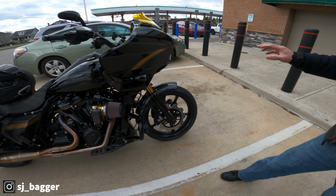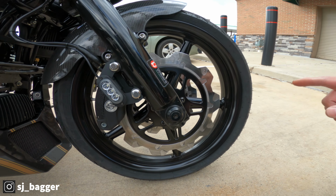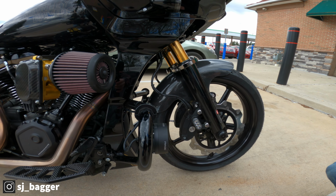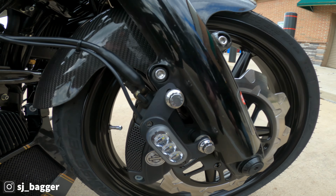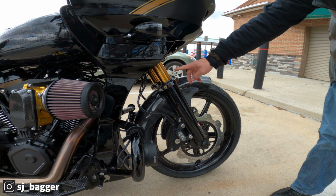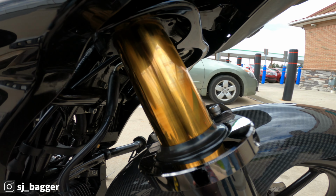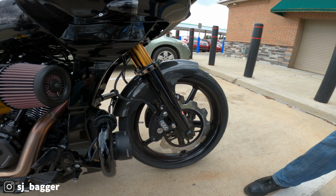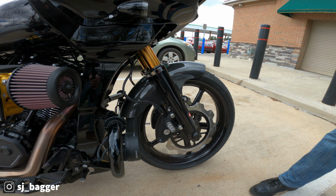Starting at the wheels, the Lindo rocker wheels, crown cut rotors and brake pads. Got Denali switchback LED lights mounted to the calipers with ARPs. Got the original Garage Moto fork brace, Pro 1 gold forks, stock size, stock length, 49 millimeter. Nothing's changed there. Standard length and 49 millimeter front end.